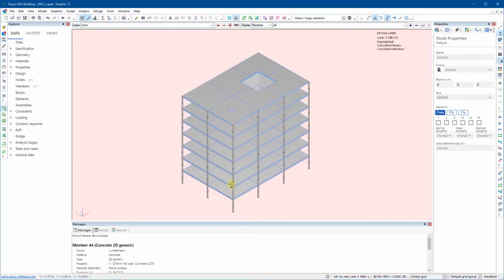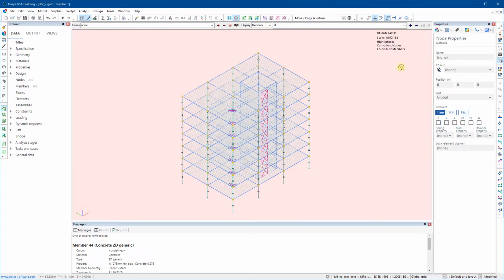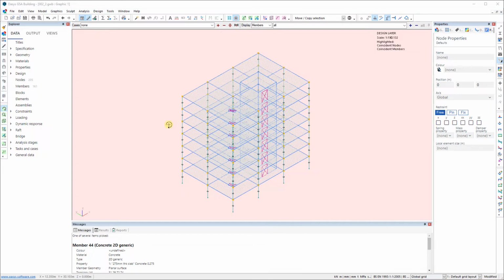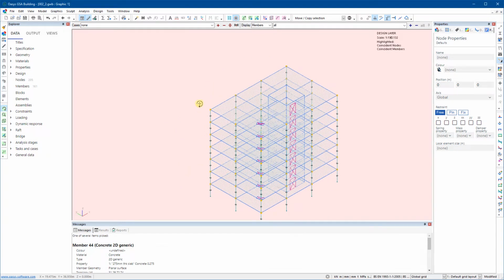So we've got the first, second, third, fourth, fifth, sixth, seventh floors. So I said I'm going to look at putting in an inclined column. Now obviously I could have done this by importing the correct geometry, but there are other ways to tackle this. So let's take off the shading and look at how we can do that. By way of example, I'm going to take the column on the corner here. And what I'm going to do is say it's inclined from the first floor to the top.